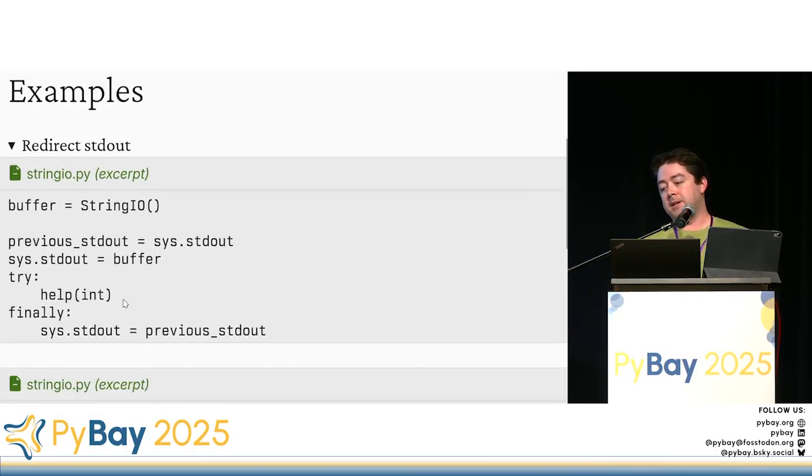So first example here, we're calling a function. In this case, we're calling the help function. It prints text to standard out. It's not configurable, it just prints text to standard out. It doesn't return something. But in this case, we don't want the text to go to standard out. We want to capture the text into a string so that we can email it to everybody who signs up for my low effort Python tips newsletter that I'm starting.